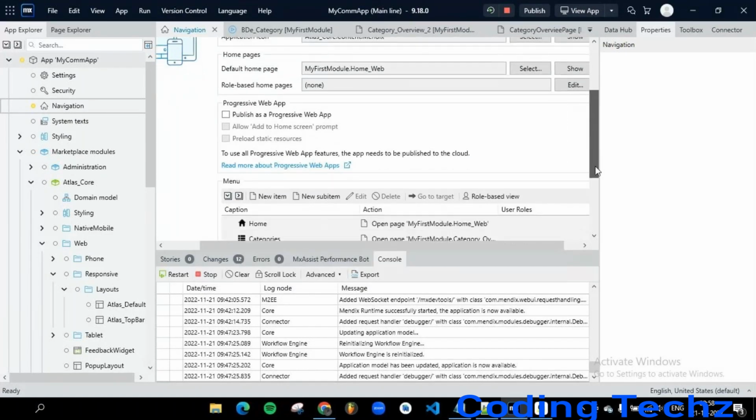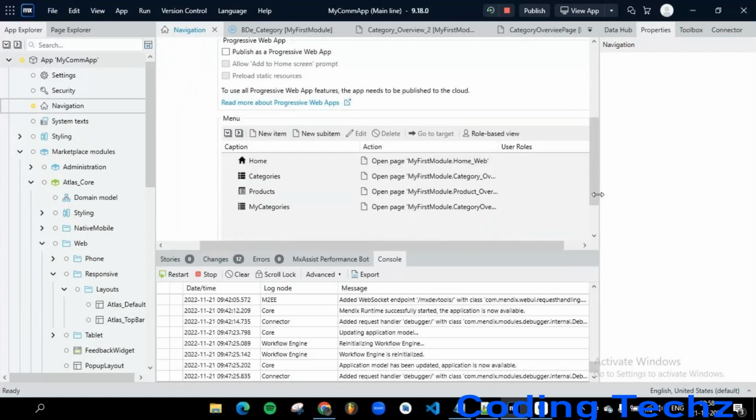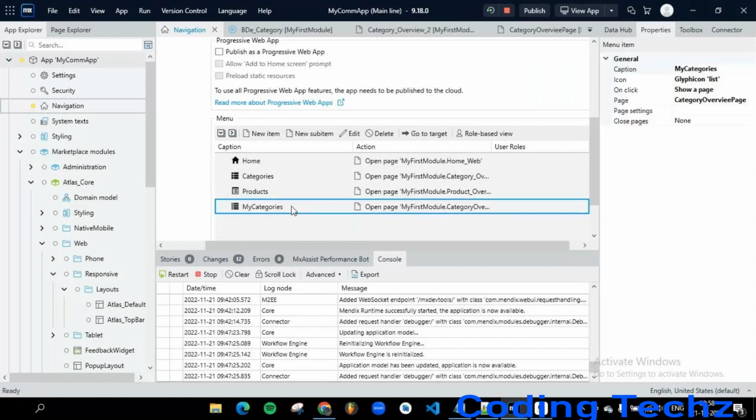Suppose there are four pages, for example my categories page.